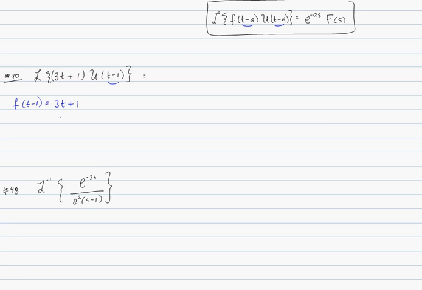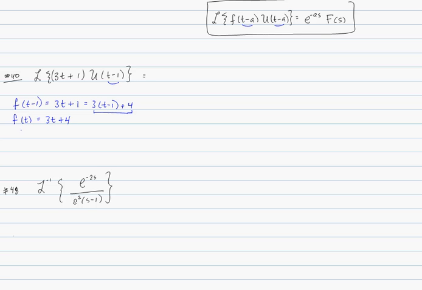However, I don't see t minus 1 explicitly anywhere, so what I'm going to do is write it up. I'm going to replace t minus 1 for t, but I can only do that if I'm using an equal sign, so these two things have to be the same. Well, when I multiply this through, I would have 3t minus 3. Well, those two are not the same unless I add 4. And then I have 3t minus 3 plus 4 gives me 3t plus 1. So these two are the same, it's just that I can see the t minus 1 more explicitly there. And then that allows me to see that f of t then must be 3t plus 4.